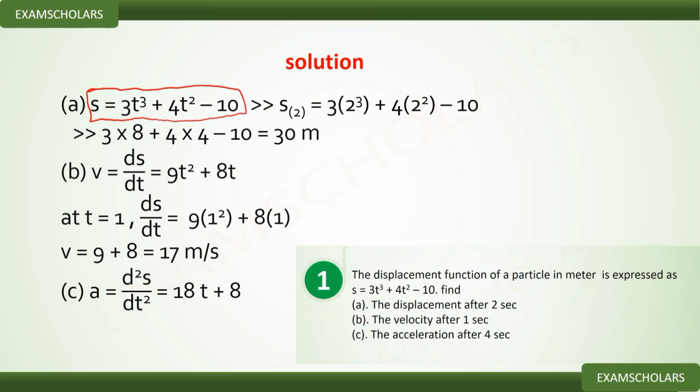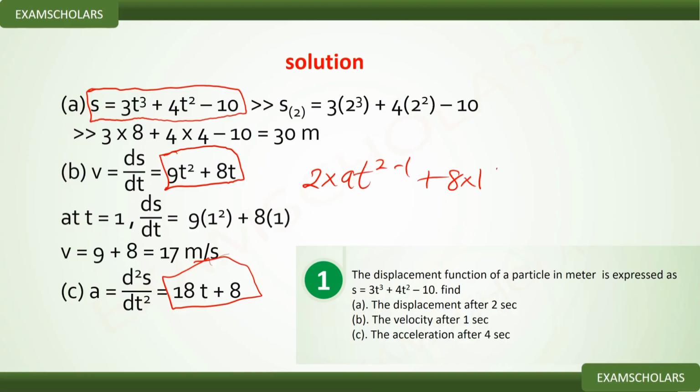So this is the first differentiation, which gives us velocity. You will now use this one again. You differentiate it again. So you are going to get 18. Now, without wasting time, you just bring down 2. So you have 2 multiplied by 9, t to the power 2 minus 1, plus 8 multiplied by 1, t raised to power 1 minus 1. What is 1 minus 1? 0. T raised to power 0 is 1. So that is why you have this guy here.